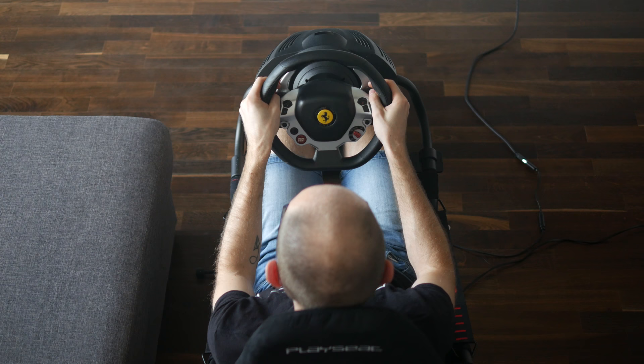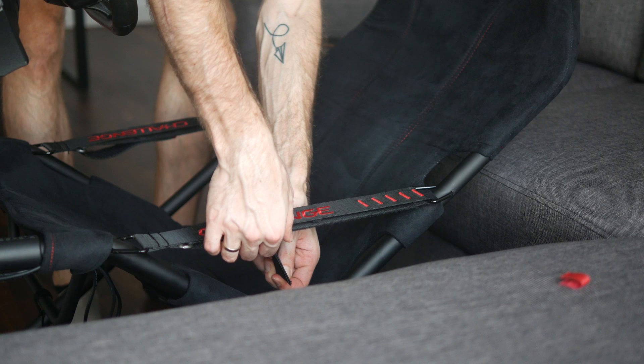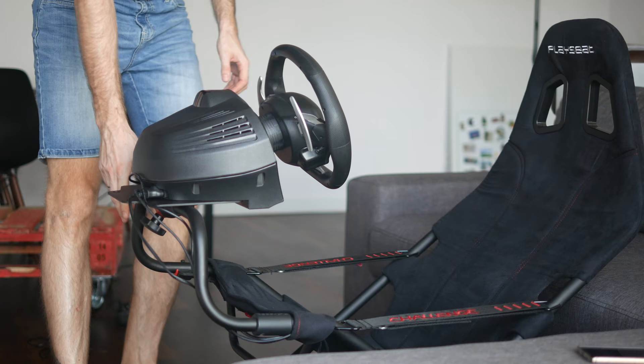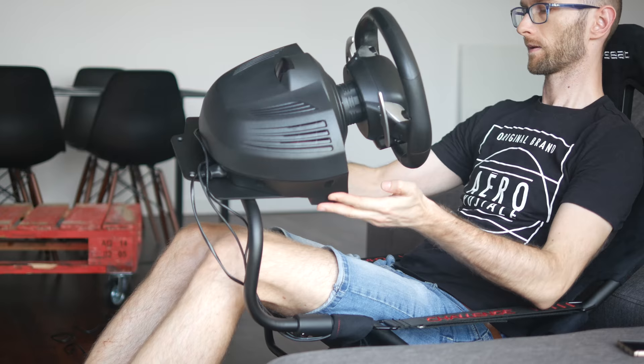Anyway, it's very probable that the seat will require some adjustments. Loosen the armrest straps to increase the distance between the driver and the wheel, and adjust the pedal's position as needed. Pull out the side support, which prevents the whole assembly from falling over when you move the wheel to the side, take a seat, and you're good to go.